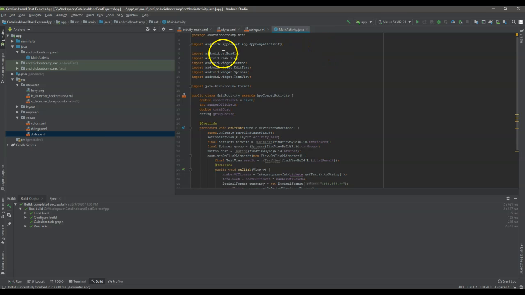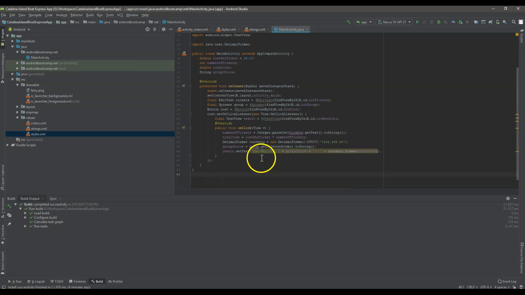Under the Java code, here's all the variables that are declared right here. And you come down here, all of these are declared.